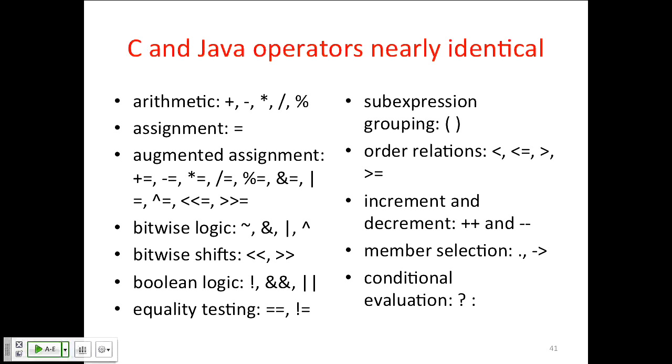I won't go through all these, but these are the various operators. They're very similar to Java. Has a lot of the same. Java just borrowed this from C. So notice it has these augmented assignments. You can say, x plus equals 1. And that'll increment x by 1. You don't have to say x equals x plus 1. Just x plus equals 1. I'll let you go through this in the other texts.